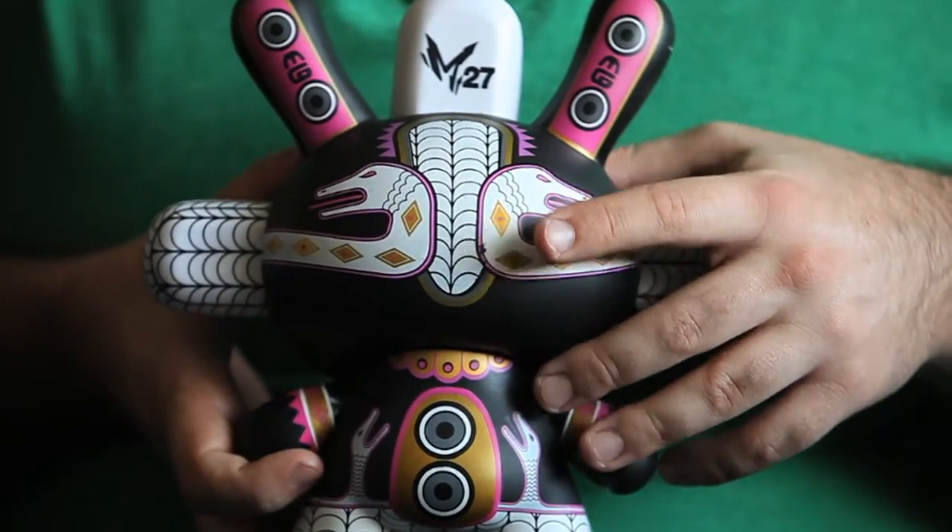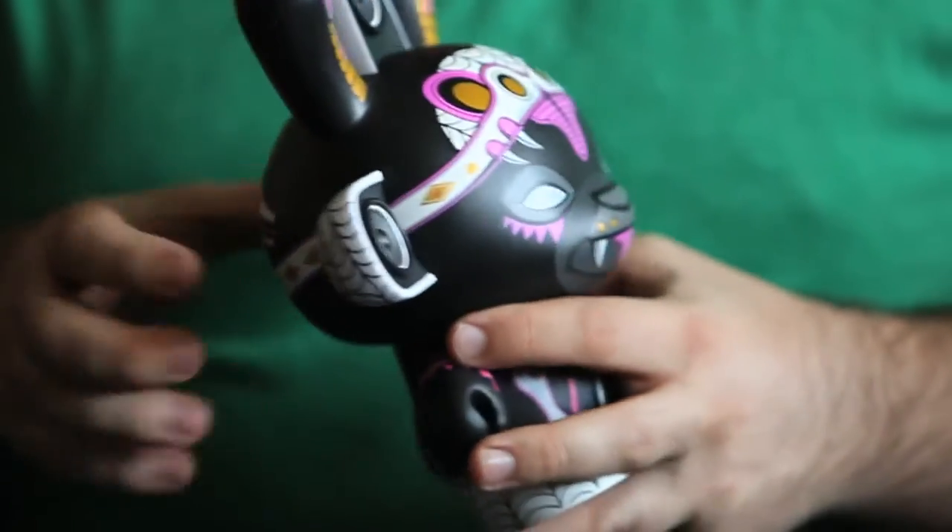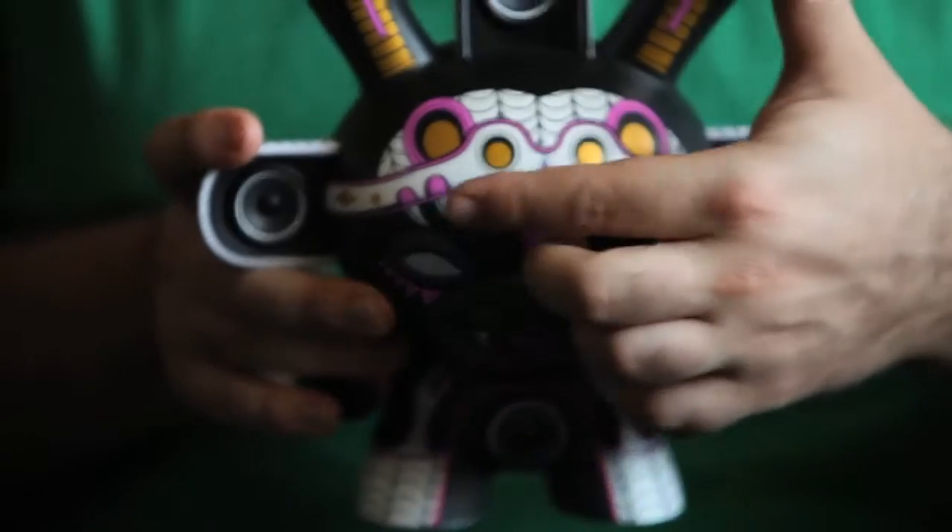My only issue with this whole line — it seems that the more rare one, and this has happened to us in the past — Kid Robot's quality control has let it slip a little bit, mostly on chases, which sucks more. If you look here on the back, I have like a scratch screen and some ink up on the ear for no reason at all. And then I have like a misaligned screen on the front. This just sucks — you know you're paying a good amount, and then you get the rare one. Who's going to want to buy this if I ever choose to sell it, because there's all these splotches that'll show up in pictures, and no one really wants that.